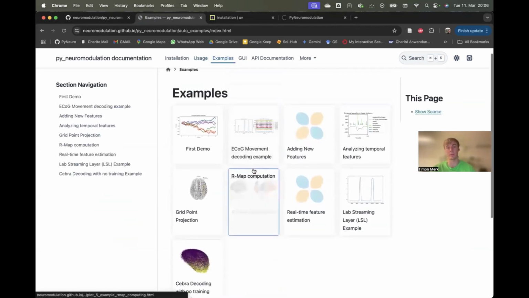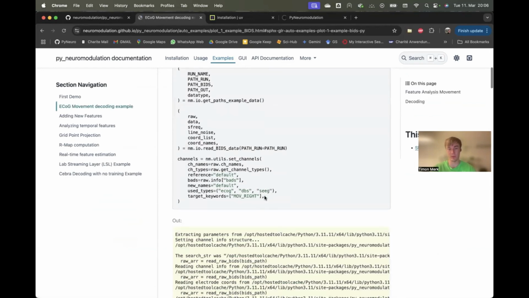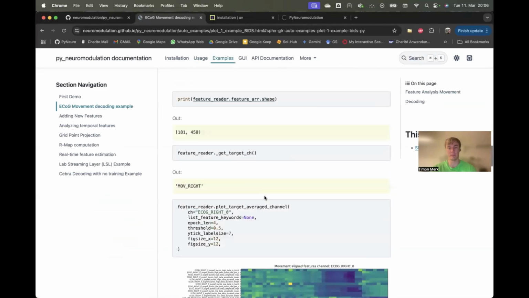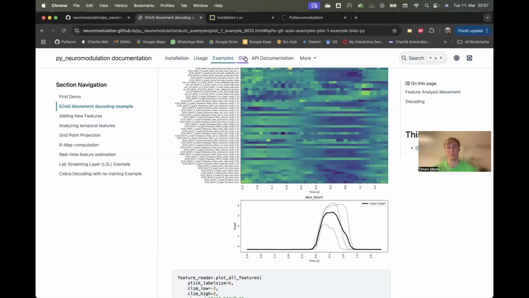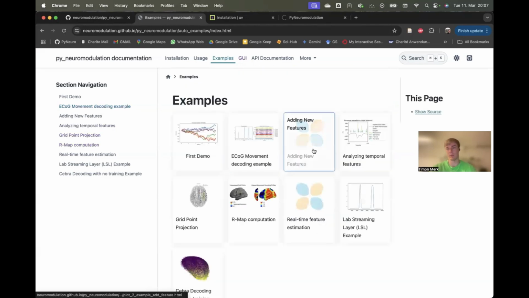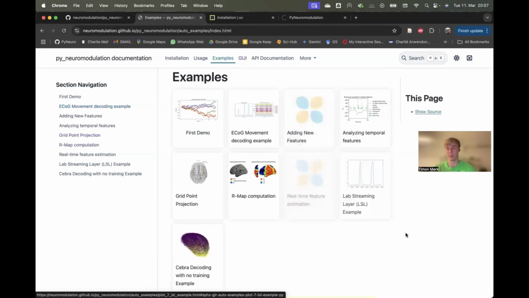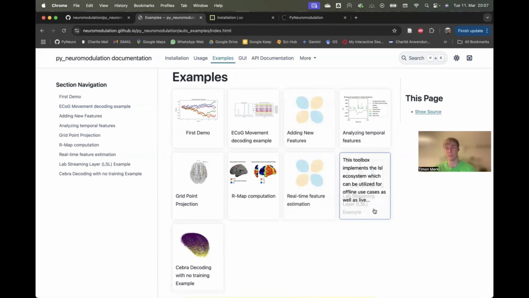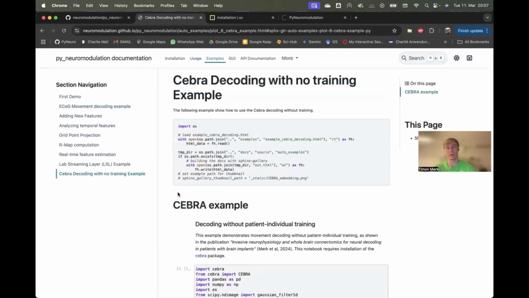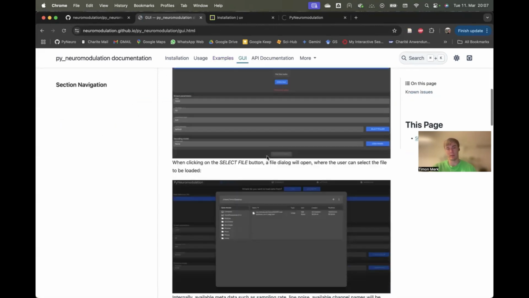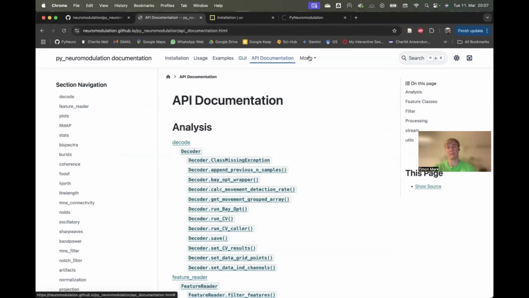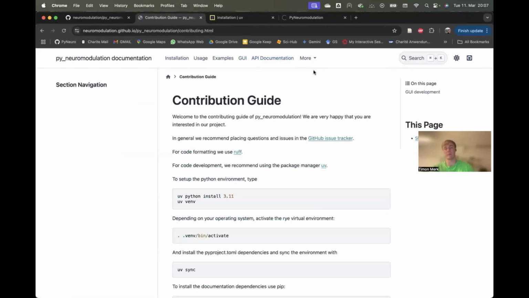And there's also example page that you just saw that is automatically rendered to show exactly the same plots with a couple of different features, how to add individual features, how you can use lab stream, layer stream, also how to use the great package Zebra, so for one machine learning decoding type, how they can be used for deep learning neural decoding. It's also a page that explains in detail the graphical user interface, the API documentation, and also for contributing.